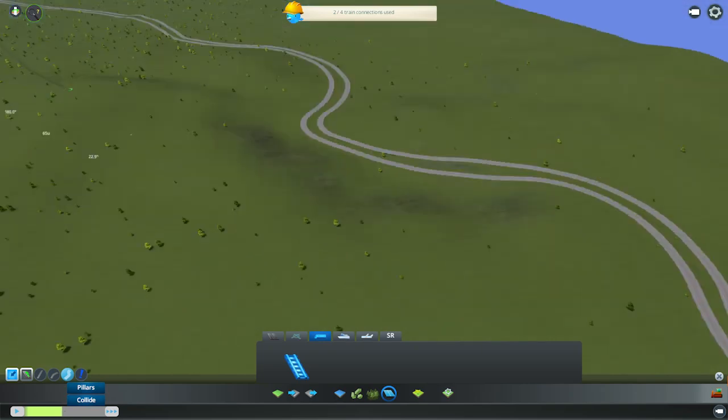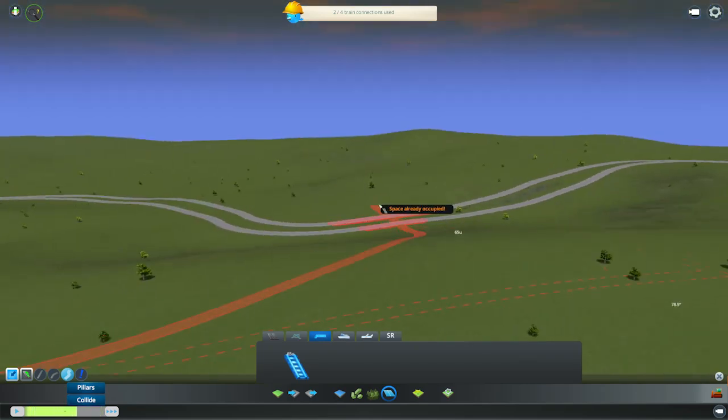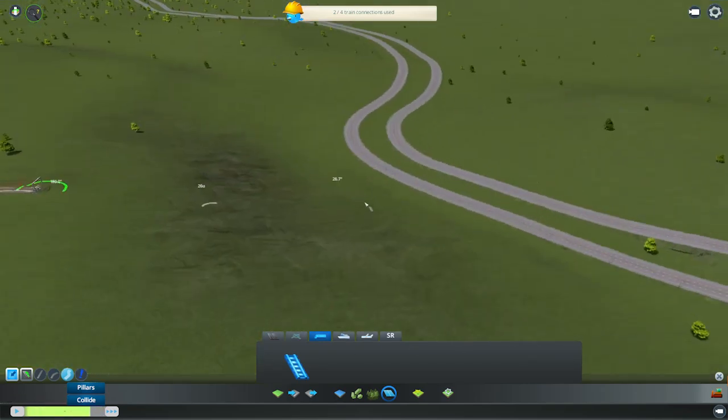Now, what we could do is actually go over this though, if we wanted. Do you reckon we could go over? Let's see.